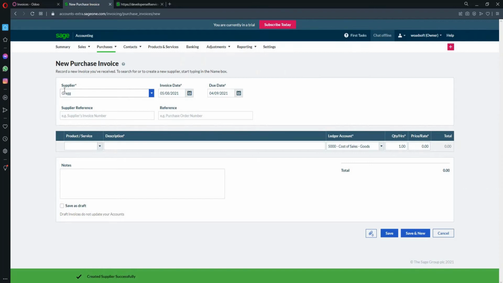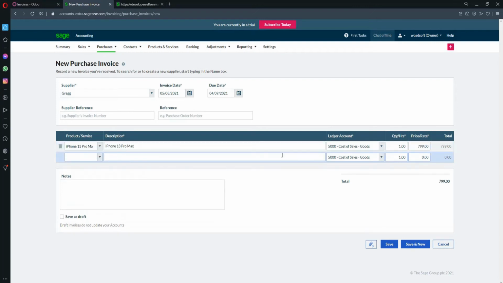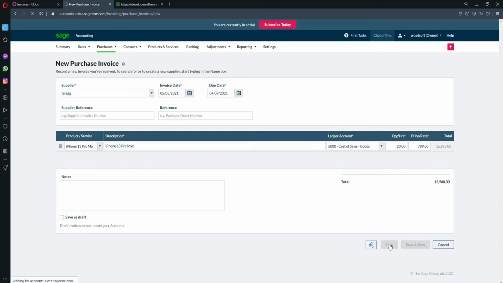So we select this supplier, and you can specify the invoice date, due date, and the invoice number. And we just select some product, like we select this one, and you can specify the number of units and just save it.